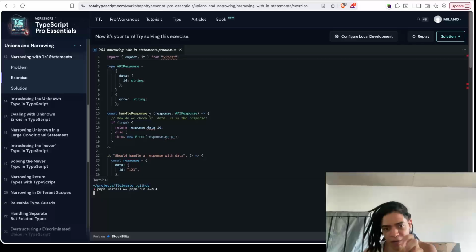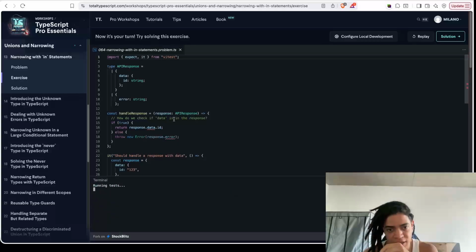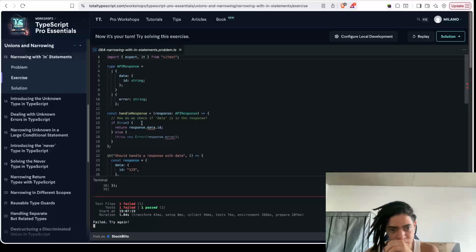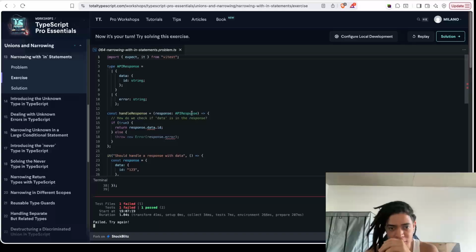So this is by narrowing this. If this is true, how do you check if data is in the response? So what you will need is to actually check that. So what I can do is something like this.